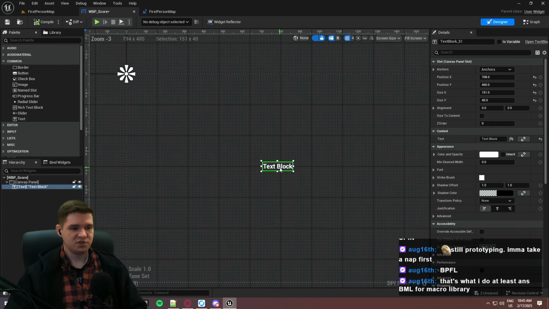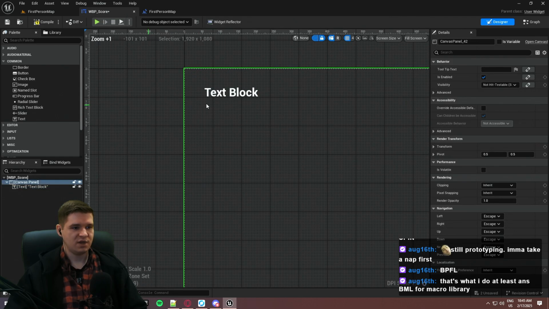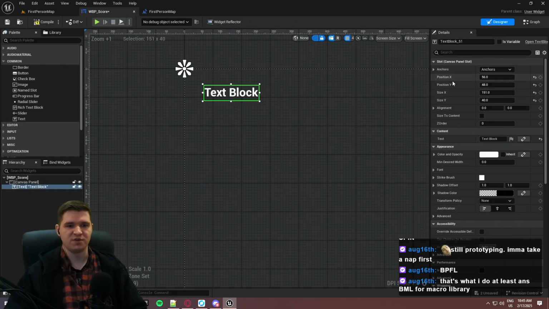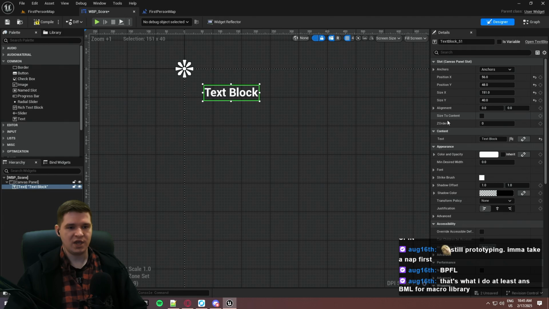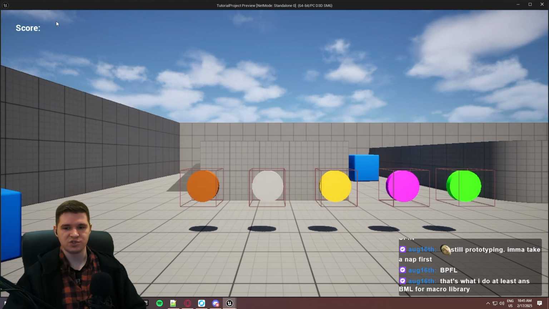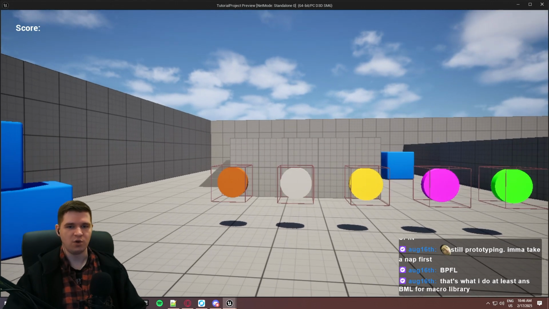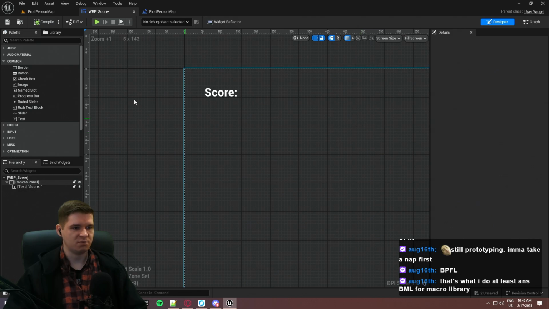So we have the text block. Let's move this up to the upper left somewhere maybe, where we can display the score. I'm not going to be too specific about getting it perfectly positioned, but you can if you want. And we can come over here to the details panel of that text block, and let's just call this "Score:" and then I'm going to put a space afterwards. So now if we press play, we can see that it does now show score up here, and of course we don't have any score, and it's not going to show anything if we run into it, right? It still shows our old debug numbers.